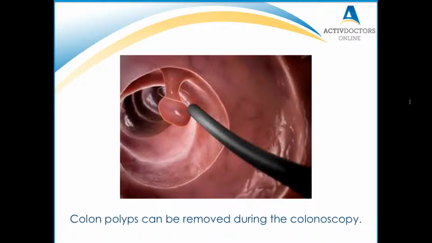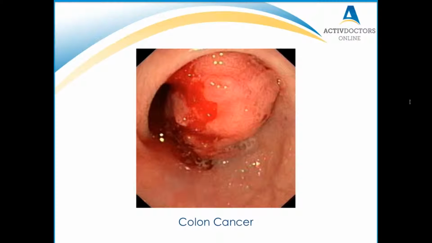Now, what happens if you don't get your colonoscopies on a regular basis? What happens if we aren't able to find and remove these colon polyps? Here you have a colon cancer. You can obviously see that this looks a whole lot more ominous than even the polyp, even the large polyp that we had on the previous slides. This is attached to the wall now. It no longer has that nice little stem separating it from the wall of the colon.